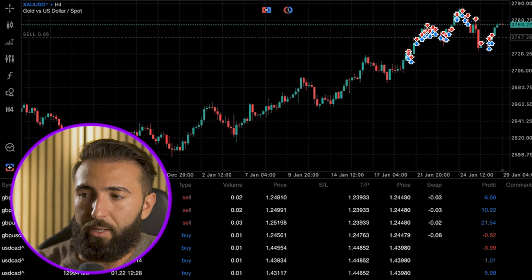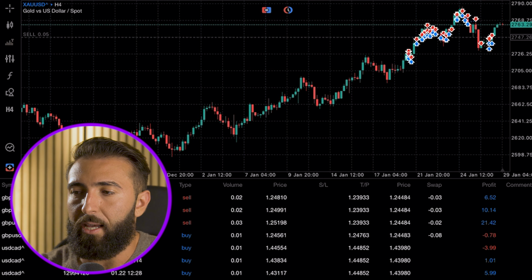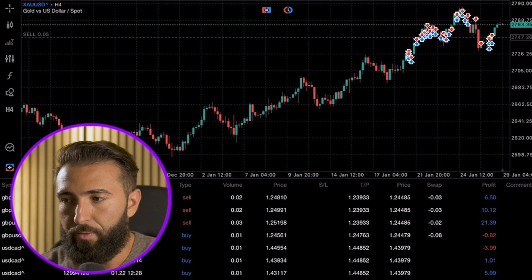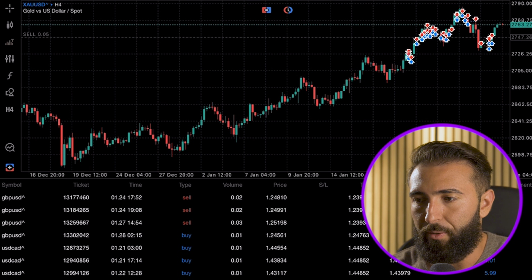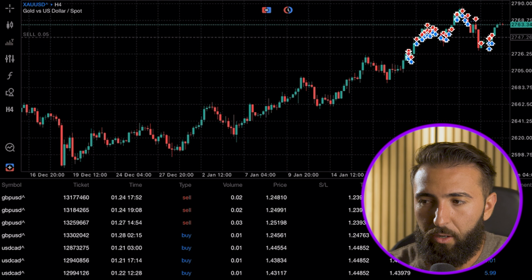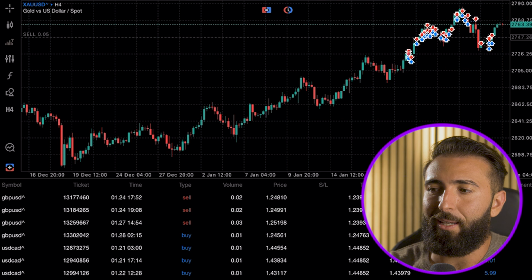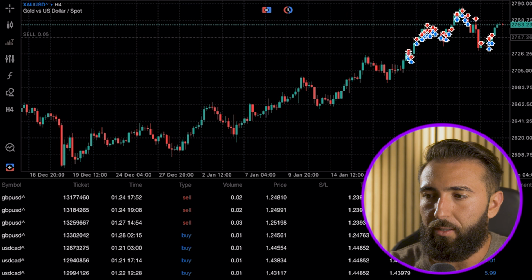In fact, I would even go as far to say I would probably even consider this a head and shoulders pattern in formation right now. This could potentially be the right shoulder being formed. And if I was open to day trading, I would probably look for a possible short position. No candle confirmation, but I can see the trading volume has died down, and I see this rollover happening and a failed attempt at creating a new high.